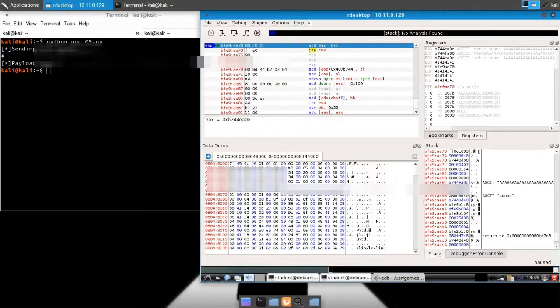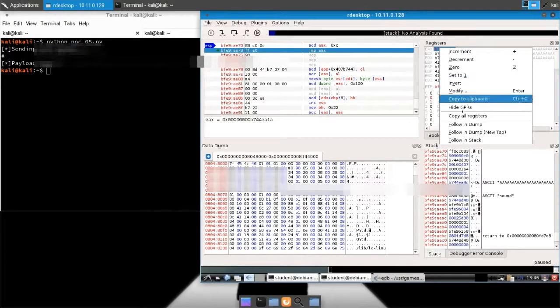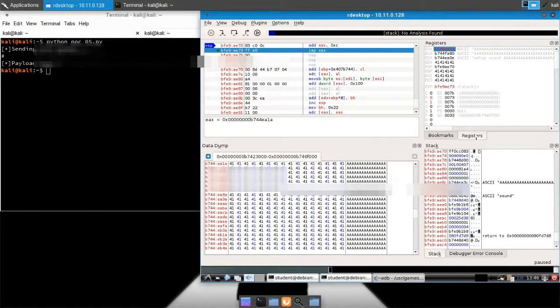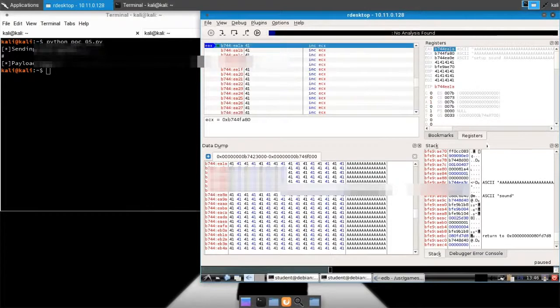After executing the initial first stage shellcode instruction, we find that the EAX register now points to the beginning of our controlled buffer right after the setup sound string. Once the EAX register is aligned by our first stage shellcode, a jump EAX instruction brings us into a nice, clean buffer of A's. We're nearly finished, so let's restart and reattach.